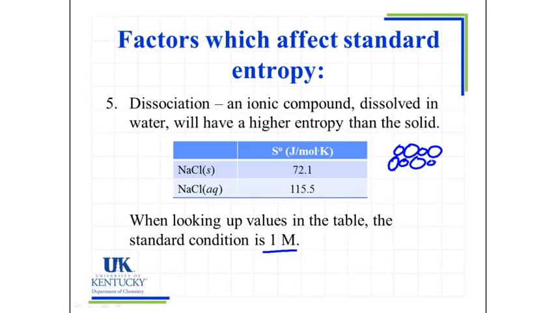So this is the end of our learning objective number 6, in which we have looked at the third law of thermodynamics. We've looked at factors that affect the magnitude of entropy, but we have not yet started calculating that delta S of a reaction. That'll be in our next learning objective.